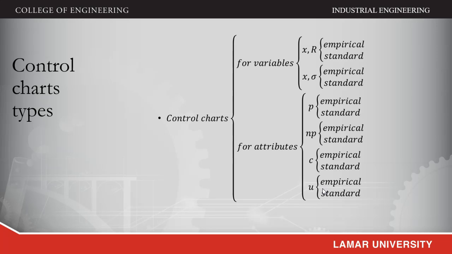The other type of control charts that we have is control charts for attributes. Control charts for attributes do not actually measure quantities that are continuous, but we actually count, for instance, the number of nonconformities. The number of nonconformities in terms of the product means that we count how many defects we have in lots, and we have a proportion of defects that we are finding every time that we measure. We use that proportion as P.